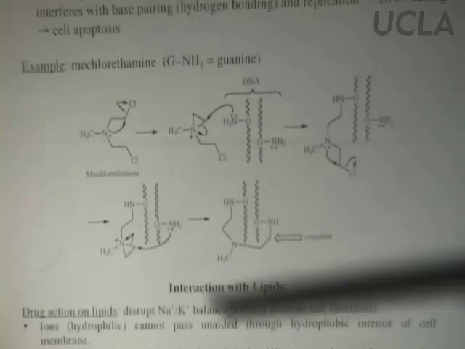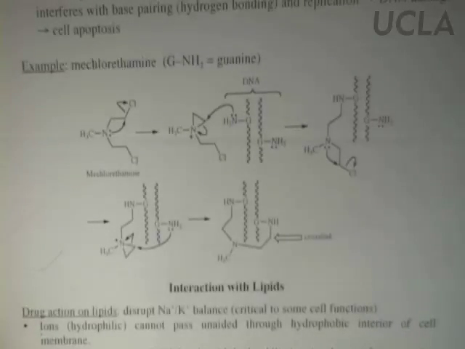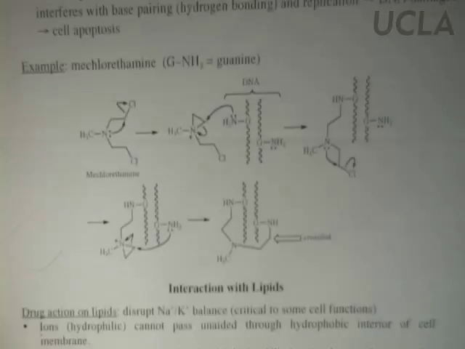Now, this process is not necessarily selective only for cancerous cells. This is generally an anti-cancer kind of treatment. Healthy cells have guanine NH2 in their DNA as well. But the advantage to this is, because this can be repaired, cells that are reproducing more quickly have less chance to have their DNA repaired before the DNA is tested to say whether or not it's allowed to reproduce. Because the cancerous cells reproduce much more quickly, there's a lesser chance that the cancerous cell that's damaged this way gets to repair itself. So there's a greater chance that the cancerous cell is told to go off and die.